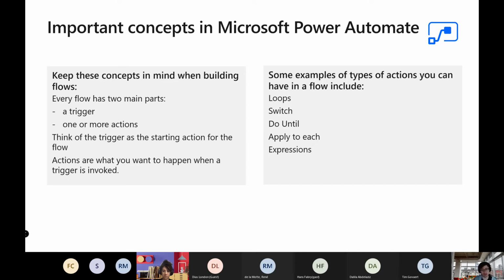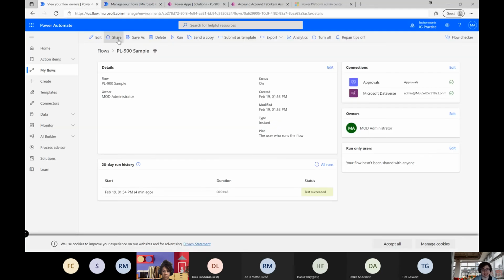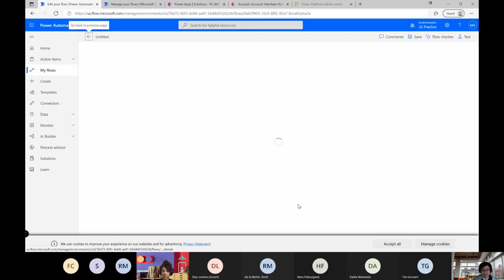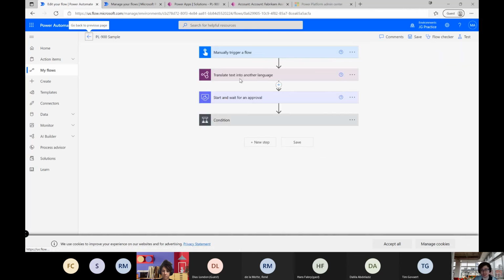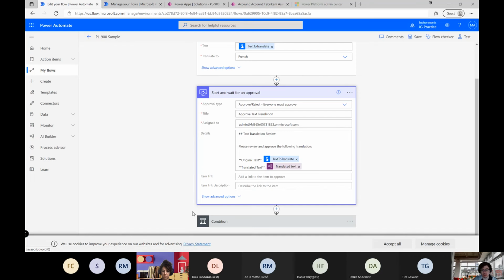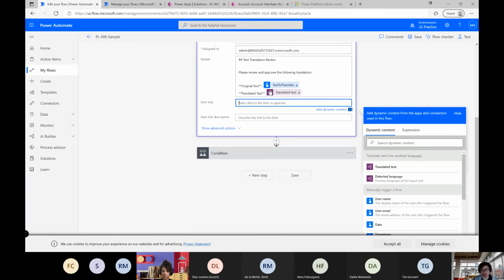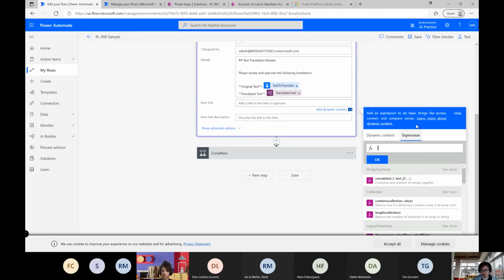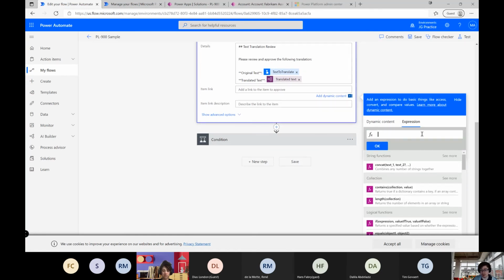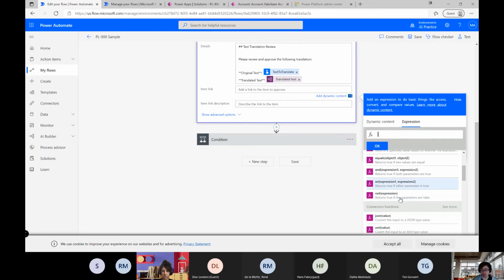And finally, what we can also do within Power Automate is write out various different expressions. So just to give you a quick taster of that, if we return back to this flow over here, and go back onto the dynamic content pane again, we've got an option to the right here for expression, and here we can write out various formulas using different functions that can perform different purposes.